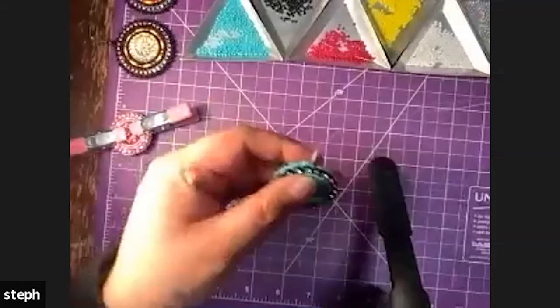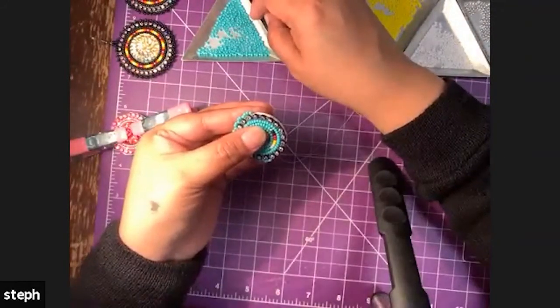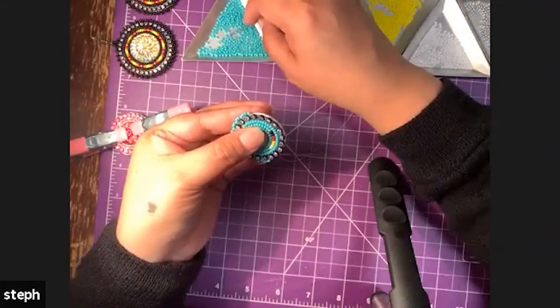I'm going to try to finish this up so that I can show you how I end the edge beading at the end. Look at that, you're just whipping through it. It's impressive.